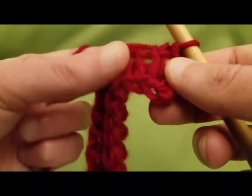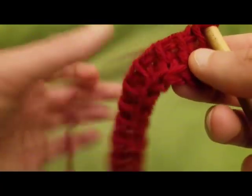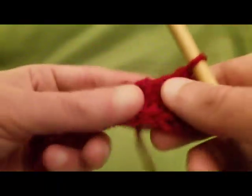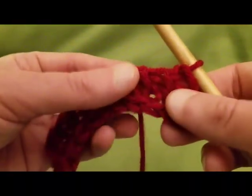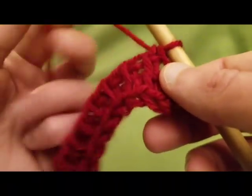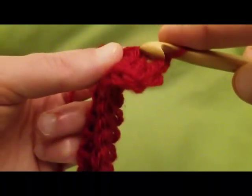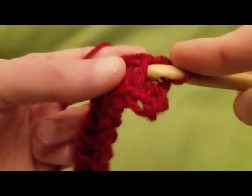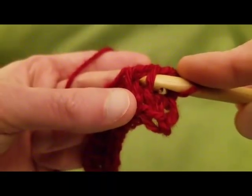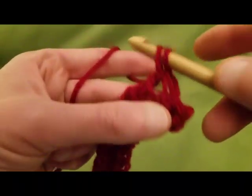we're going to do the exact same thing for another row, and it can be a little tricky if you're using a small size hook to actually see the spaces because the stitching tends to get very dense. So if you're going to be doing the knit stitch, you might want to use a bigger gauge hook. So as you can see, underneath the bar and then to the back, pull up a loop, pull it to the front.